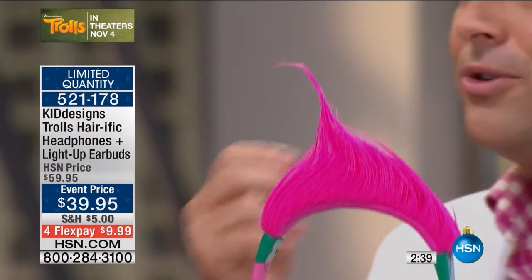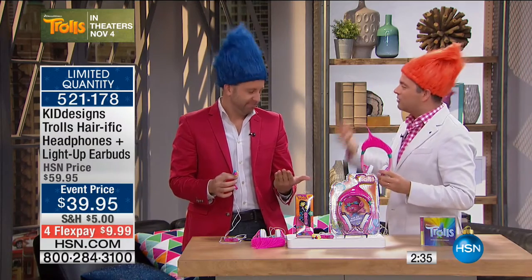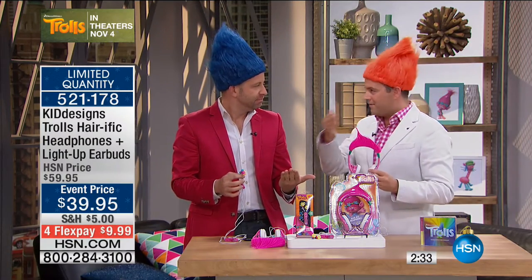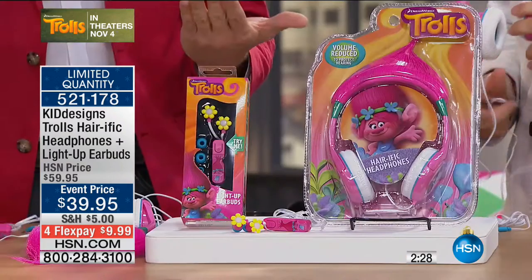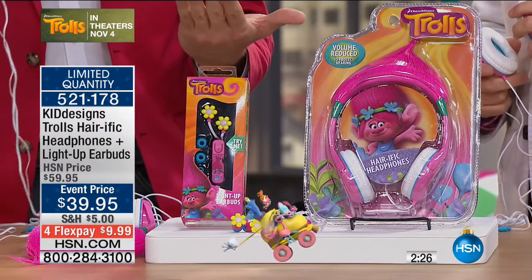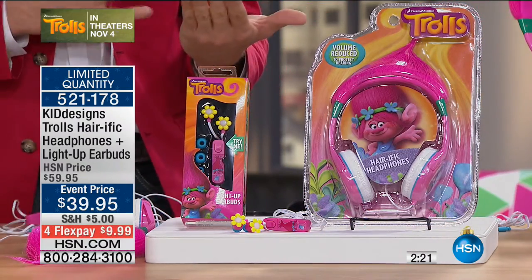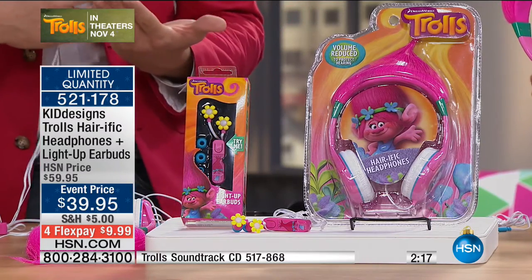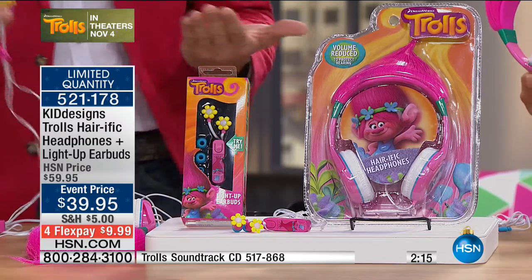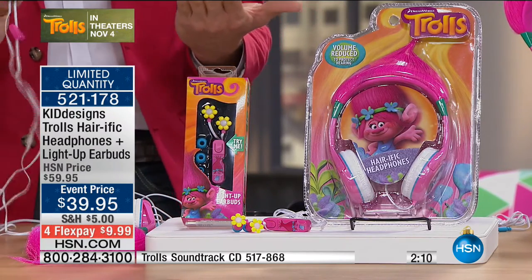You know, Doug, it's hard to choose what gifts to get kids, because you don't know what's in, you don't know what's hot. This is coming out November 4th, and this is hot this year. Yes, and this is already hot, courtesy of Justin Timberlake and the folks behind the actual soundtrack, because the soundtrack leaked a few months ago. It's already been on the charts, in the top 10 all around the world. So the buzz about this movie is already out, it's just crazy. So you will be asked for anything Trolls from your kids, from your grandkids, and you're going to see it right here first on HSN.